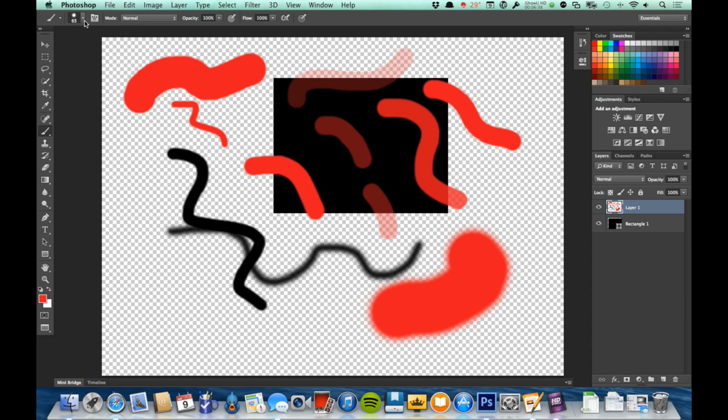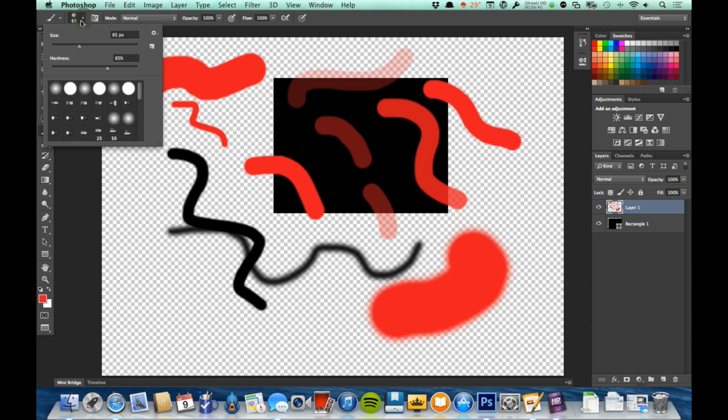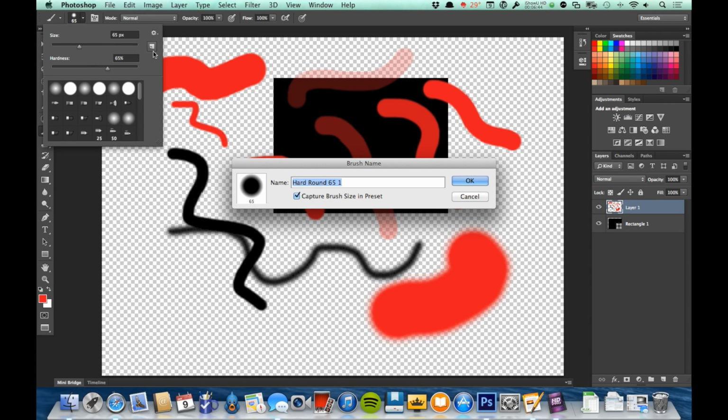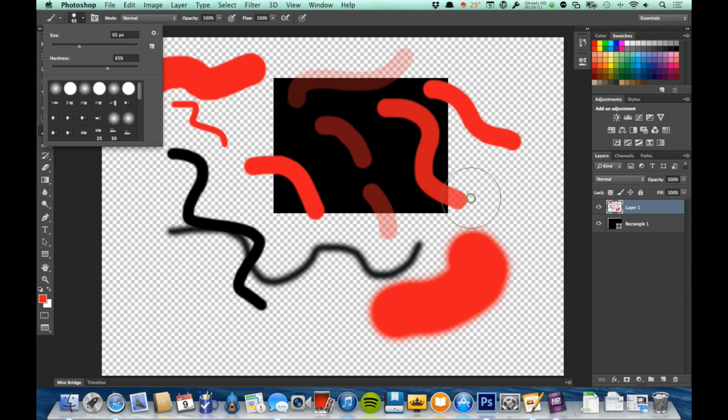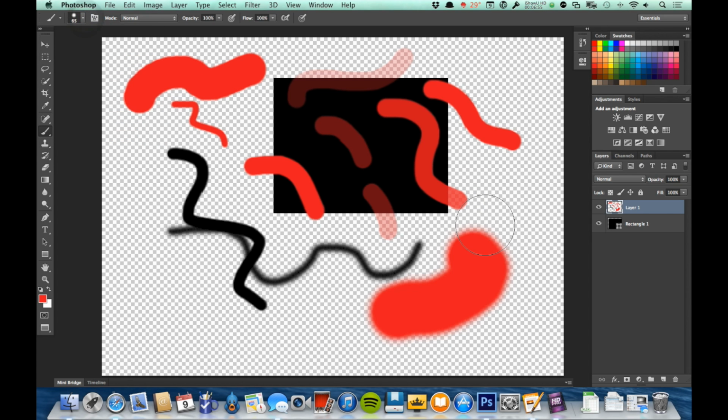I can also do it right here in this little box in the control panel. Come there, and I just click that little icon that looks kind of like a sticky note getting curved up, and I can go ahead and change that preset or save that preset as well. So that's the brush tool. We're going to be working a lot more with the brush tool as we move through our videos here on Photoshop. The next tool I want to talk about is our eraser tool.